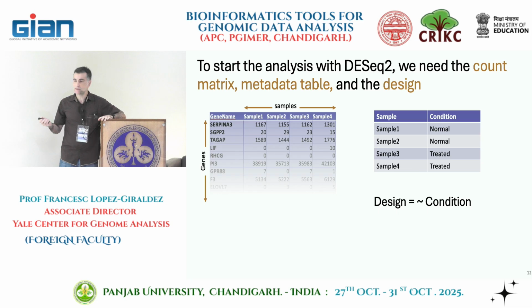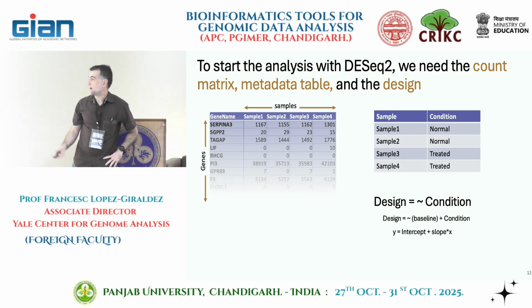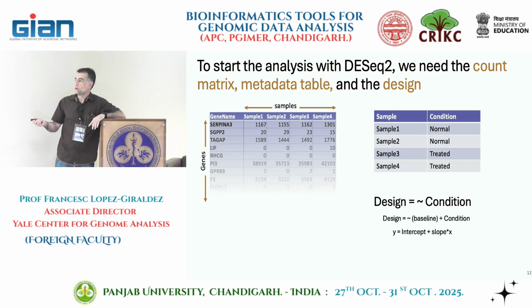And I've been showing examples of this, right? You recognize that tilde here and how you express the formula after it. It's the same way that the linear models in R express the formulas, like for linear regression or anything else you do in those simple linear or generalized linear models. So if you would do a linear regression, it would look like this, right? So in the formula, we skip the intercept or the baseline to just give the other parameters.